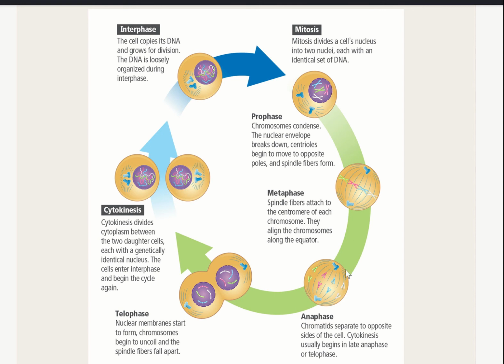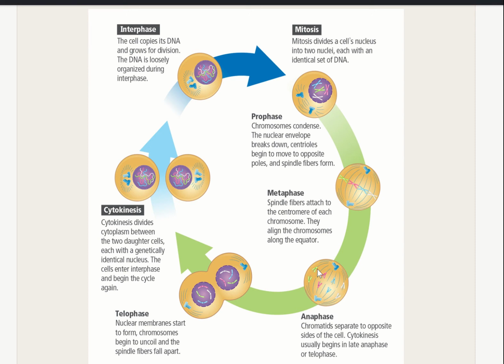As we move into anaphase, we still have the centrioles on the outside, but as you can see, they're starting to pull. These spindle fibers are starting to pull these chromosomes towards this centriole, and these are getting pulled towards this centriole. And as you can tell, we have a green one going this way and a green one going this way. Pink and pink, blue and blue, white and white. And what the colors mean, and chromosomes are not colors inside of our cells, but what these colors are trying to signify is that these are the same chromosome.